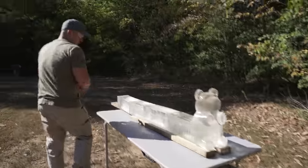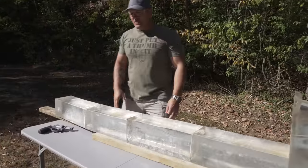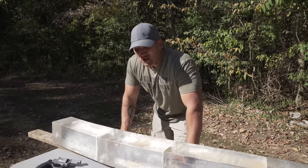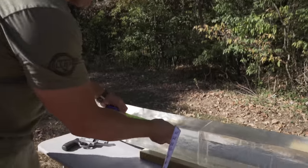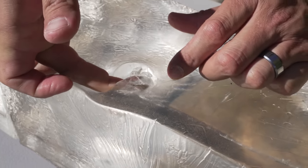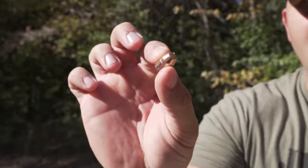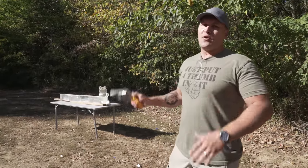Let's have a look. Alrighty, well, it looks like the 44 Magnum did not penetrate as far as the 10 millimeter, but we still made it through quite a bit of gel. Looks like about 45 and a half inches. Again, a perfectly non-deformed bullet. So now it's time to step it up to some much bigger handguns.